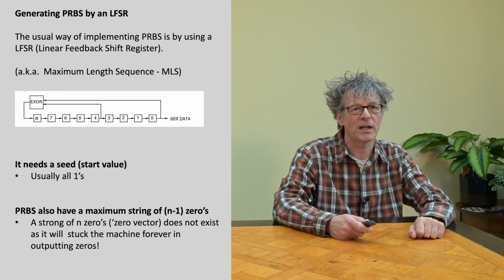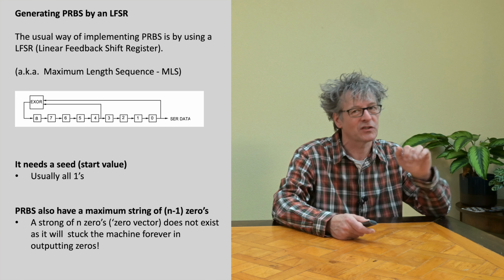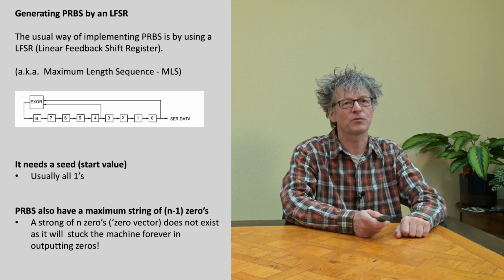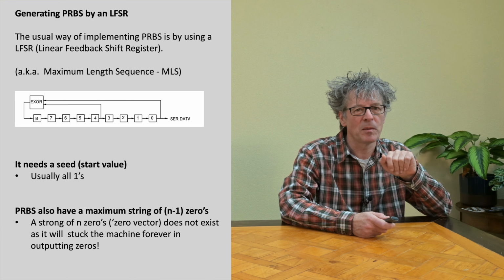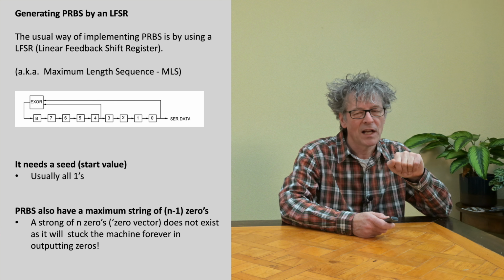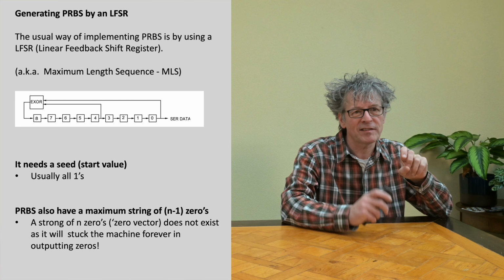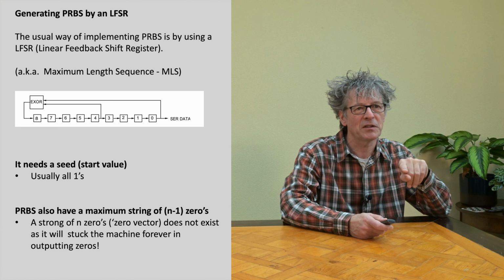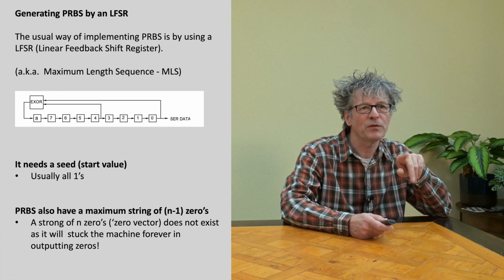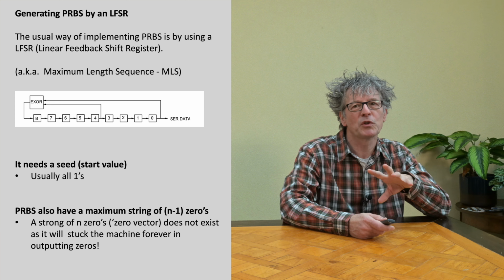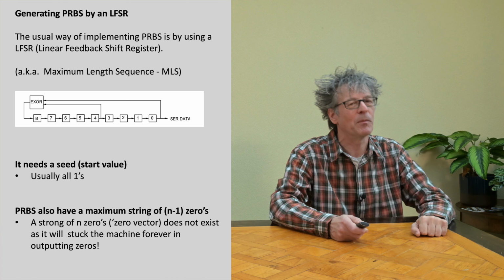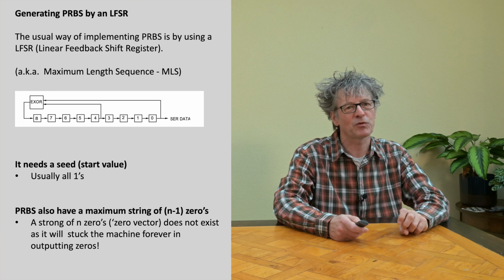And the usual starting value is to put 1 in each of the registers. And then we get exactly the 9 ones for a PN9 code. Normally we also define a maximum number of zeros. And that is not only from the testing perspective, but also the generating perspective, because once we fill up all these registers with a 0, it will continue to produce 0 forever. And we don't have a code anymore. So we should prevent that type of situation from happening.